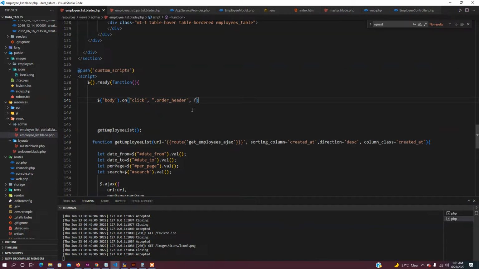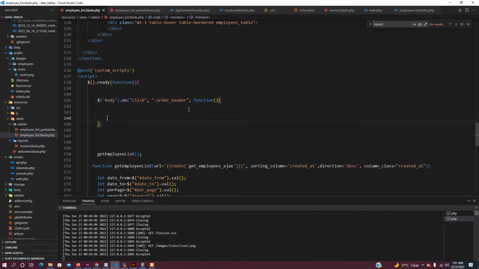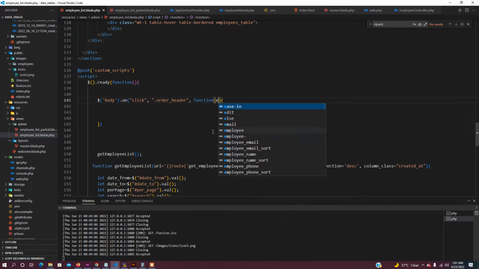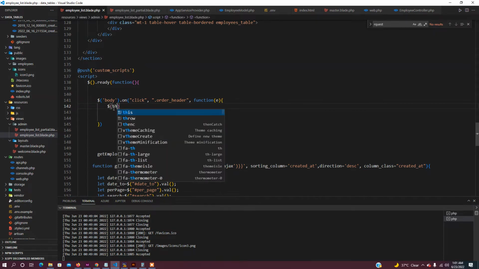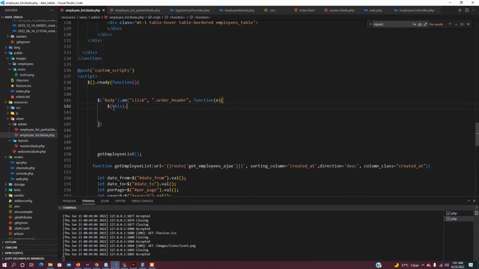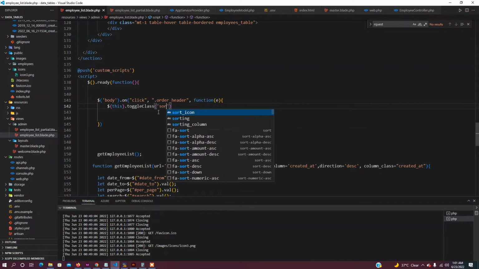So here we're going to have a function with an event, put inside an e, and what I want to do here is say this toggle class, and the class that we're toggling is sorting.